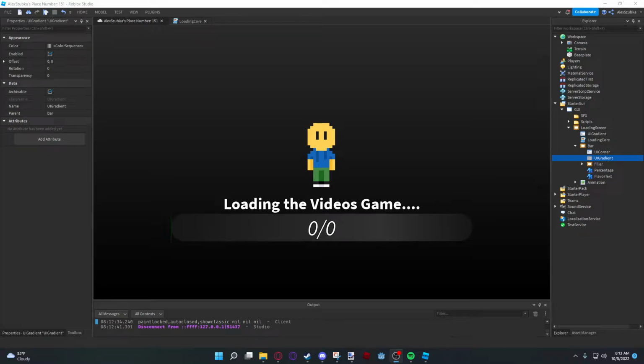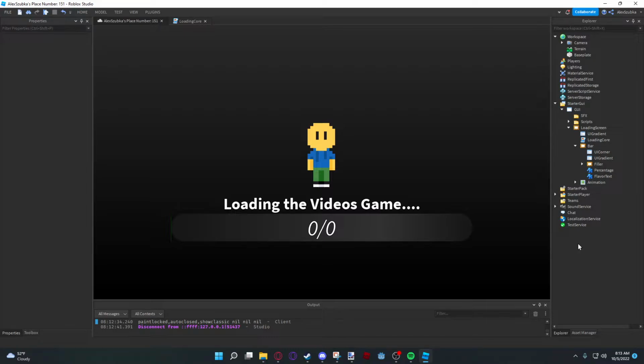Hey guys, I just wanted to do a quick tutorial on how to make an actual loading screen, since I noticed there were a lot of loading screens on YouTube that fake it and make you wait like 6 seconds, which isn't needed. So I'm going to show off my code so you can copy it and learn from it, to see how you can actually not waste people's time.